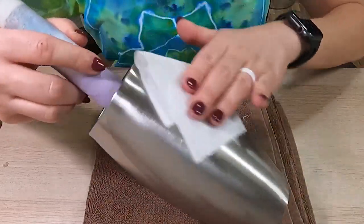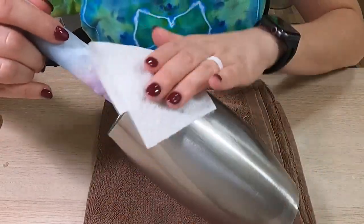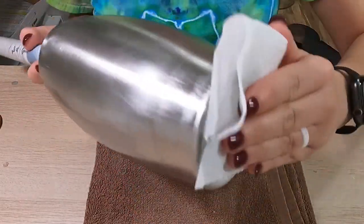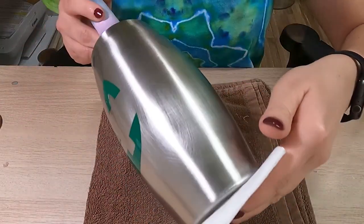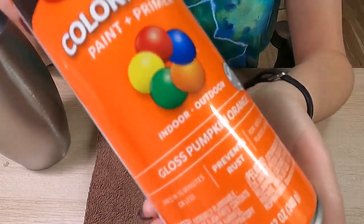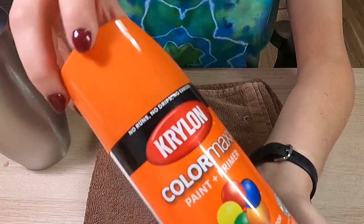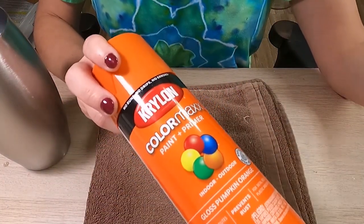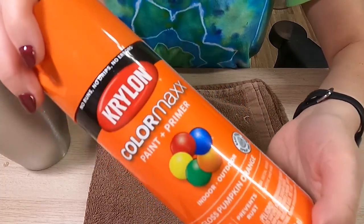So I'm going to wipe it down very well with the alcohol, and once I finish wiping it down, I'm going to be taking my tumbler outside and spray painting it orange. The orange spray paint I'm going to be using is from Krylon, and it is pumpkin orange. This is the only orange color I have, and it is actually a gloss. I would prefer satin or matte, but I'm working with what I have on hand.